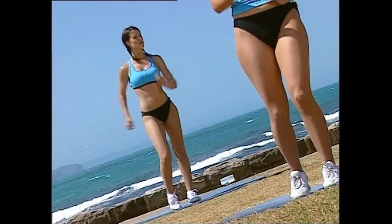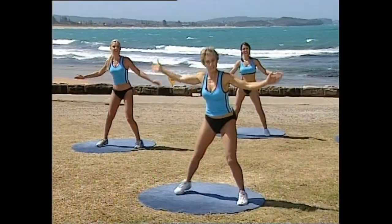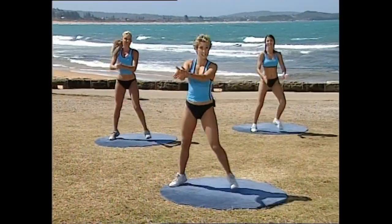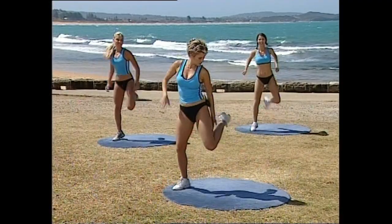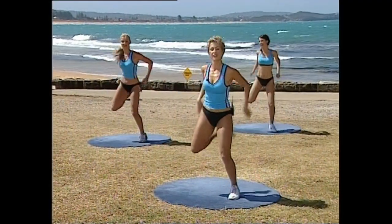All right, so march it out, four more counts, four and three and two. Step touch here for me, big steps. Come on, make it a little bit harder, a little bit stronger. Four and three and two, leg curl now. Now you're kicking your heel right up to your butt and feeling that move. Now if you wanna concentrate a little bit more on legs, squeeze the back of the hamstrings, that's it. Four more, four and three.